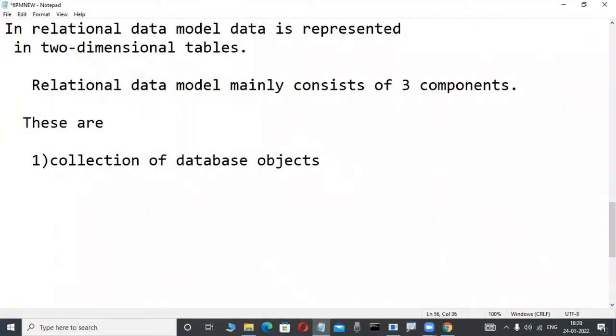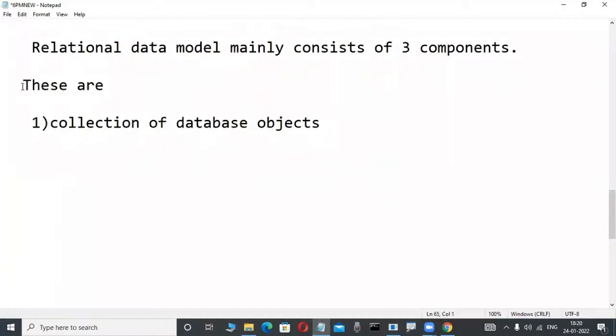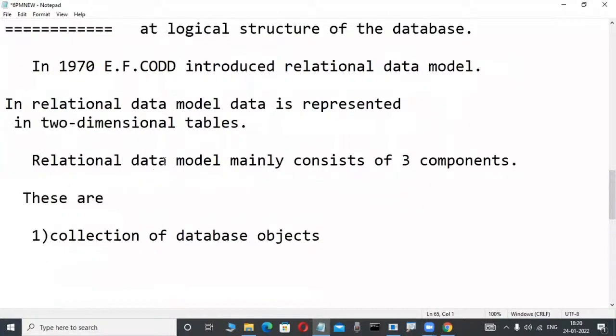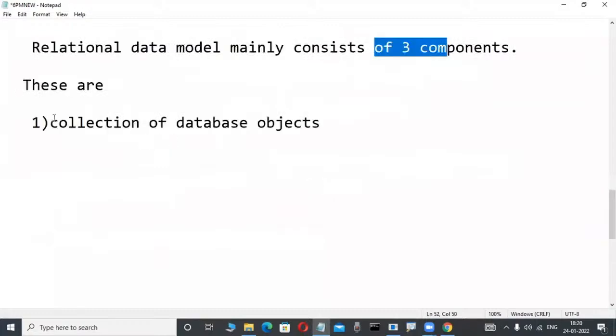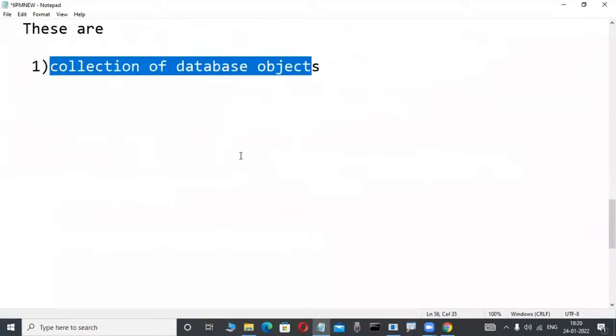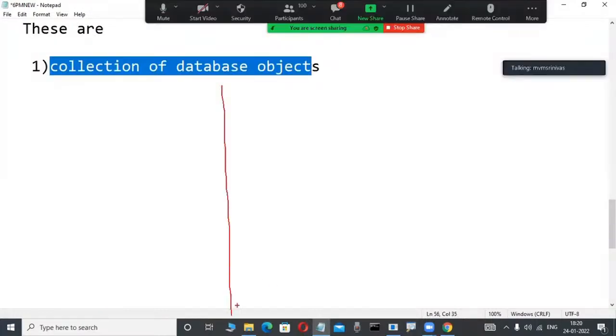This is what we learn daily. Slowly observe here: the relational data model mainly consists of three components. The first one is a collection of database objects. That is easy. Even if you are a first-time newcomer, you can understand. Suppose you are learning an Oracle course. Oracle is a relational data model product.